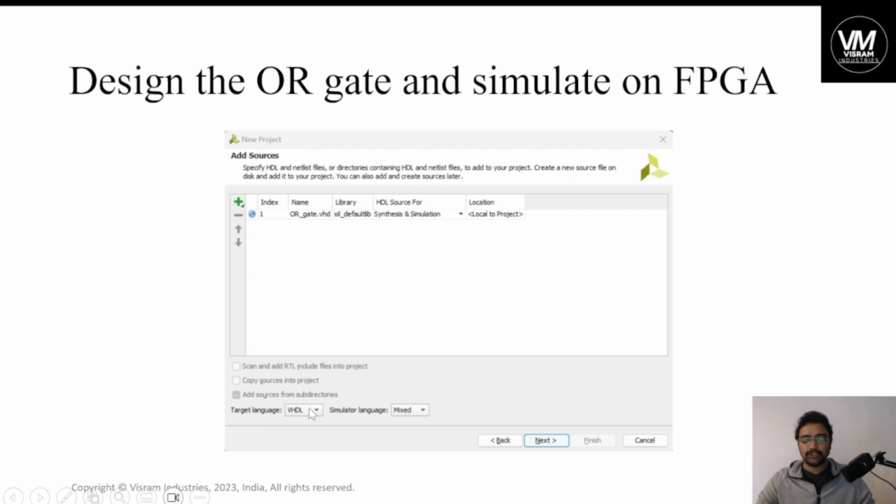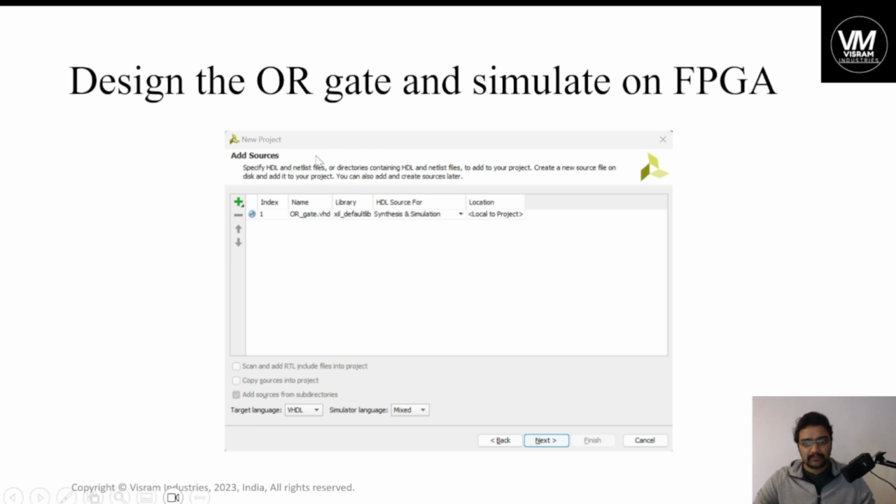But the target language should be VHDL, because the FPGA EDA tool Vivado will understand it. This script will be in VHDL syntax, and if you make any error, it will give you a reference of that error according to VHDL syntax. And if you write in VHDL, but keep Verilog HDL here, the tool will take it as Verilog syntax, and whatever you write in VHDL will be an error again. So don't make those kinds of mistakes, guys.